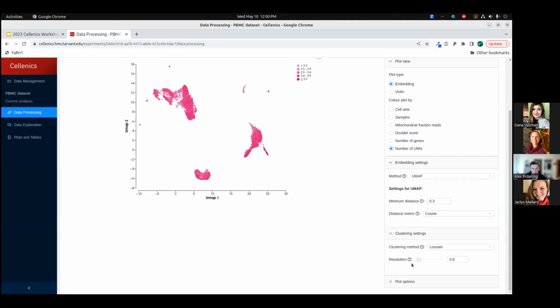One thing you can try to do to resolve it is just to come down to the clustering settings. And if you just change your resolution to something else like 0.9, let it recalculate the clusters, and then change it back to the 0.8 for the workshop. And hopefully that will resolve it.